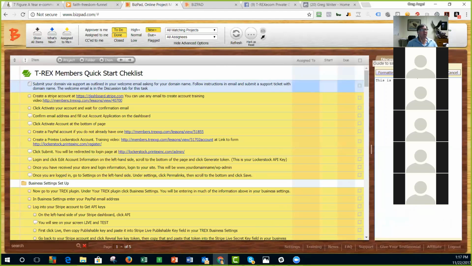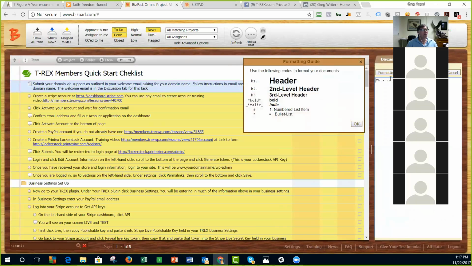And then we have this formatting guide that pops up. So if I want to do H1 period, and then I come down here, and I do H2 period, this is another subhead. And then I go down here to bold. I can do asterisk BOLD asterisk, testing bold, and I hit save. See what it does? Actually, bold is just putting asterisks on it, or whatever you want bold.